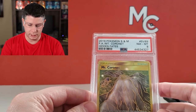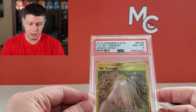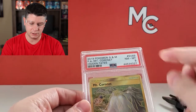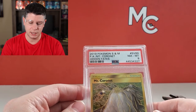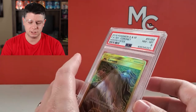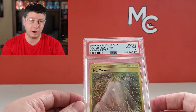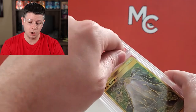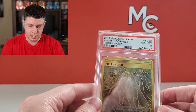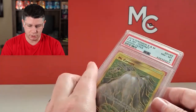You either want to get the card outside to put it in a binder. You may want to go get it regraded — some people believe that if you send it in as a PSA 8 still in the case, it'll come back and they'll say it's no better. But if you send it outside the case, you may have a better chance of getting it upgraded. Or if you want to send it to another grading company and you don't want the old grade to influence what the new grade would be.